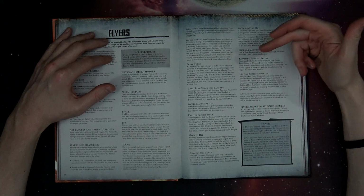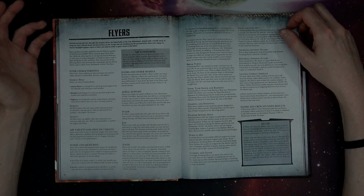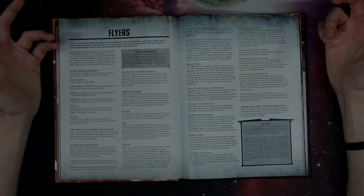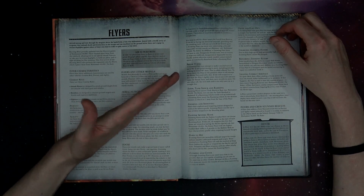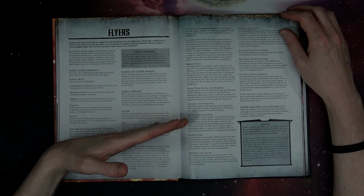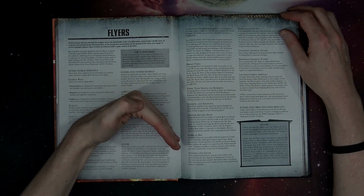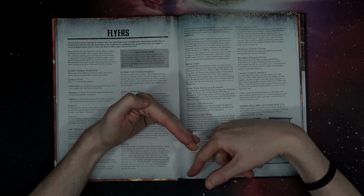you move the flyer to the position, it will attempt a break turn and roll a dice. If the roll is equal to or less than the flyer's agility value, that's where your agility comes in here, then it succeeds and may make a break turn and then carry on with the rest of this move. On any other roll, the turn fails and it can only carry on in a straight line. So now you can come into your shallow angle, and then you can say, I'm going to try a break turn. And you can turn, and as long as you remember you still have to go minimum 18, you can turn and double back and get targets that are trying to hide out right here from your 45-degree arc.